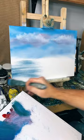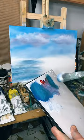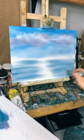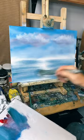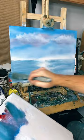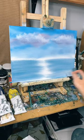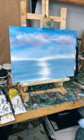Nice and straight. Going the other side. You see, I'm leaving a little bit there. Let's just get a bit more colour on there. That's it. And you want to keep this straight, although I've gone a little bit off because the bottom of this board's in the way, the easel's in the way. One day I'll get a new easel when I can afford it. Okay, so we're just laying some colour in for the water.